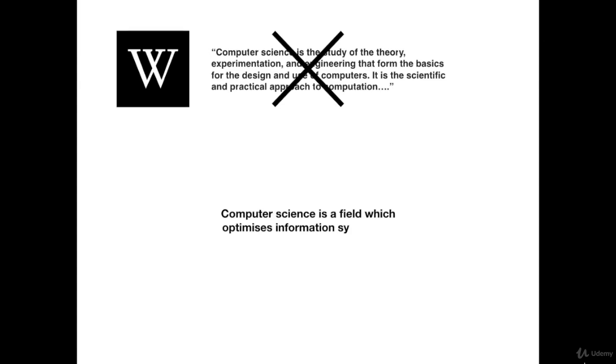Computer science is a field which optimizes information systems. Computational optimization has been successfully applied to DNA sequencing and the solving of complex mathematical problems such as the Kadison-Singer problem, a question about the foundations of quantum physics that had remained unsolved for an astonishing 50 years. Computer science, in a nutshell, is really about solving as many problems from as many fields as possible.